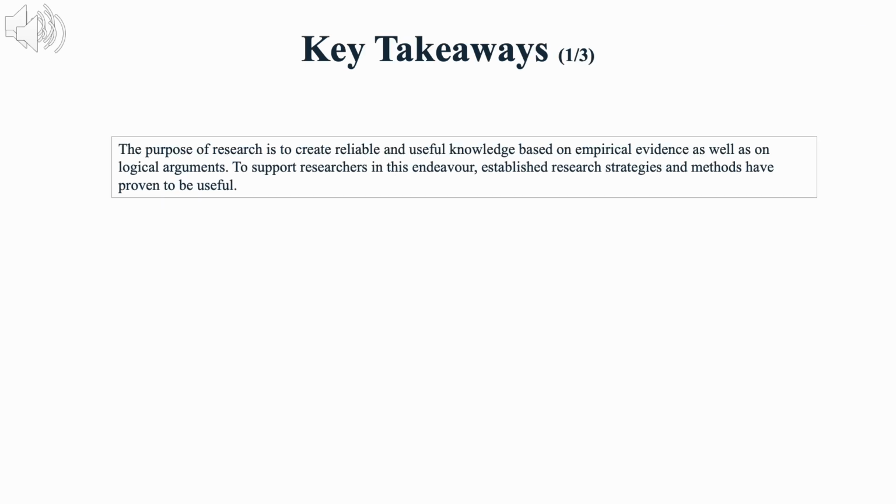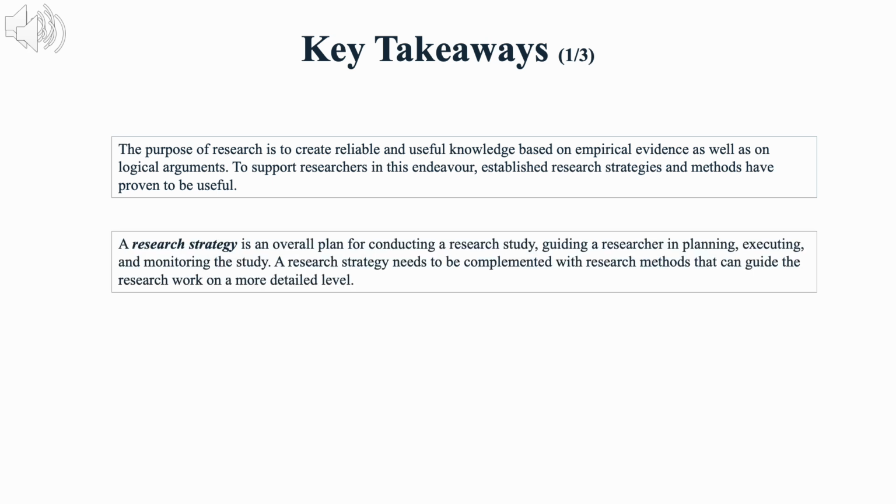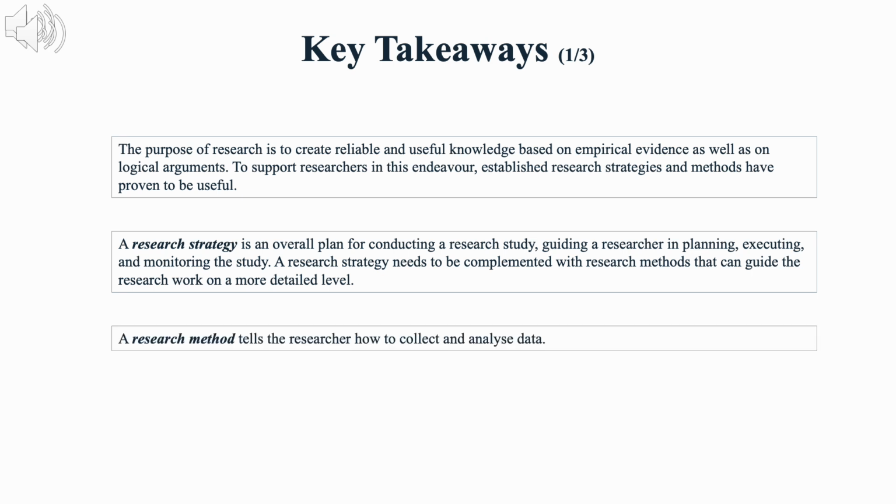The purpose of research is to create reliable and useful knowledge based on empirical evidence and logical arguments. Established research strategies and methods help support this process. A research strategy is an overall plan for conducting a study, guiding researchers in planning, execution, and monitoring. It must be complemented by research methods that guide data collection and analysis. A research method focuses on how to collect and analyze data.